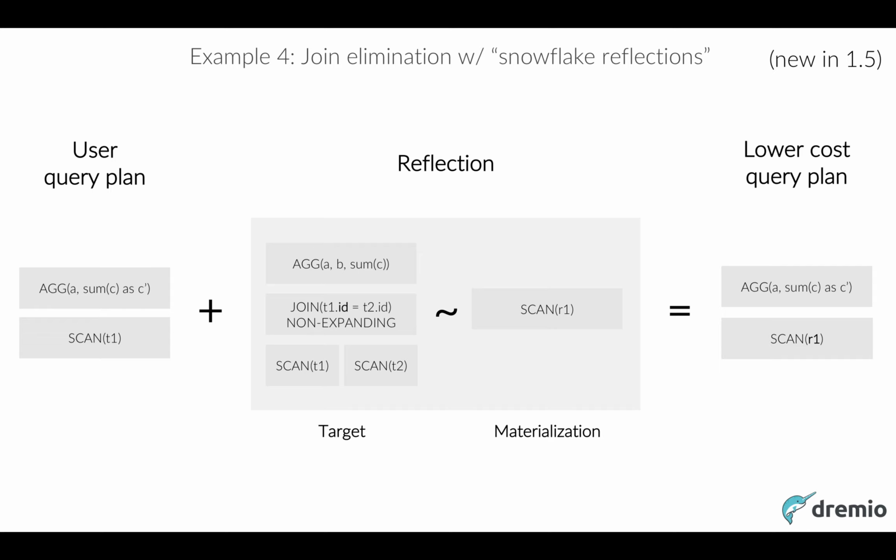This is really useful when you have these Snowflake type of designs, where you have a fact table and many dimension tables often joined to that fact table. So you can take that big join that you have with all those different tables, create a reflection, whether an aggregation reflection or a raw reflection on that, and that can then help accelerate queries even when they're not querying that entire join. Maybe they're only querying two tables out of those.